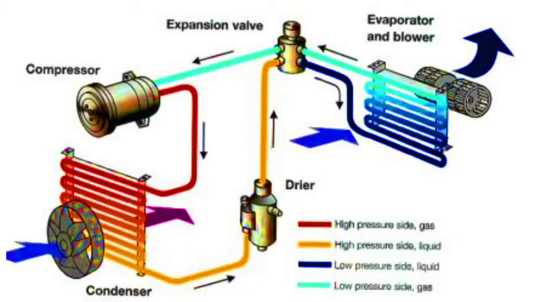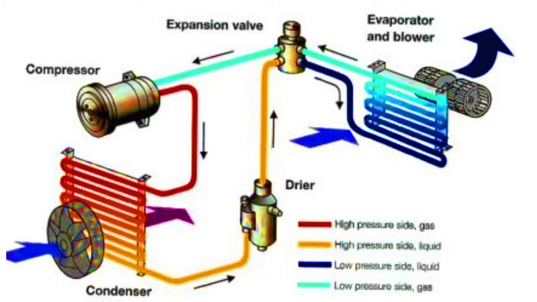So here's a very simple picture of the refrigeration cycle, and all four elements are in here. The first one is the compressor, over here in your top left. Once it leaves the compressor, it goes to the condenser, and during that process it's high pressure gas, and heat is transferred from the refrigerant to the outside air. Once it hits the condenser, it has high pressure liquid going into the expansion valve.